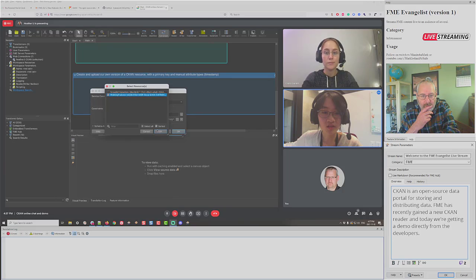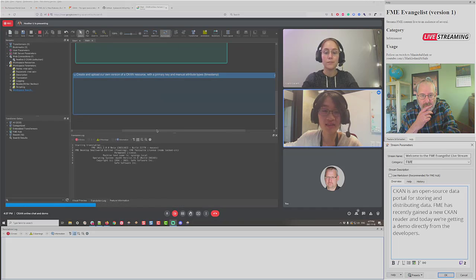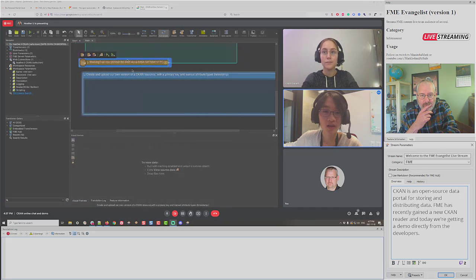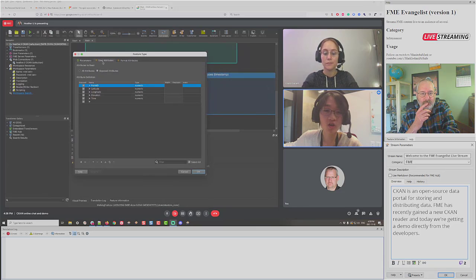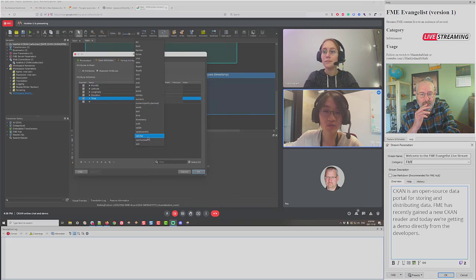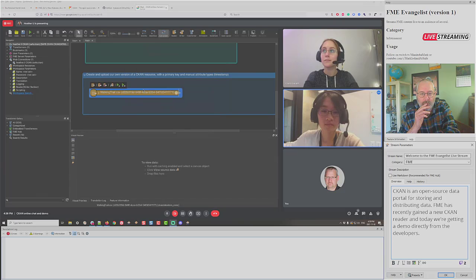I'm going to select the same resource. And I'm going to upload it again, this time as a data store resource. Now, the thing about Data Pusher is that it does its best, but it's not always able to guess the right types for your attributes. So in this case, I have a time attribute. And I actually want it to be set as a timestamp attribute. So when I create the data store resource on my own server, I can ensure that that's the case.